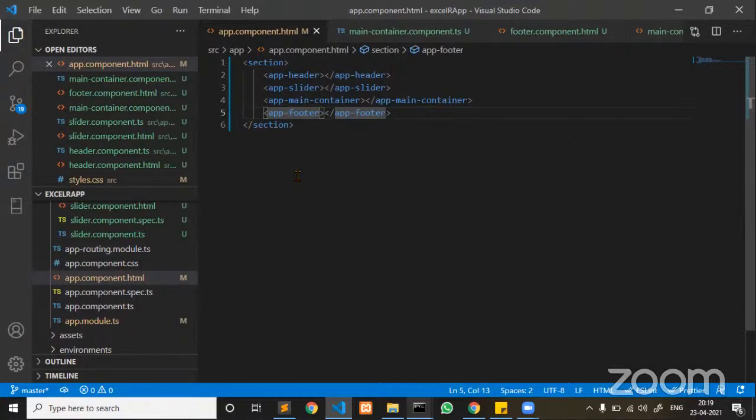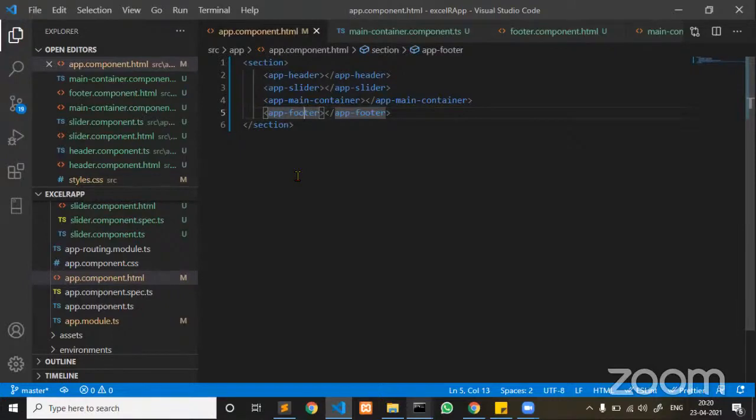Now, what is the purpose of decomposing, and why are we supposed to decompose? If all the HTML is in one file, and the size is 500 or 1000 lines, dealing with 1000 lines is tougher than dealing with 100 or 200 lines. Even 1000 lines of code, if you decompose it into 5 components with 200 lines each, is very simple and easy, whereas 500 lines in one place is not. That is why we are dividing into components. Each page we are dividing into multiple components.